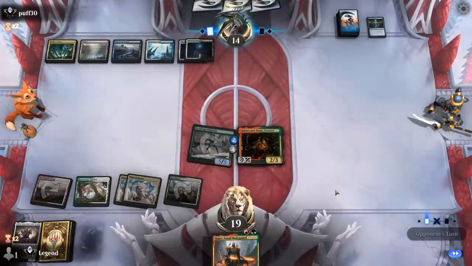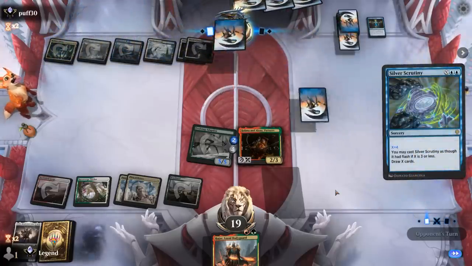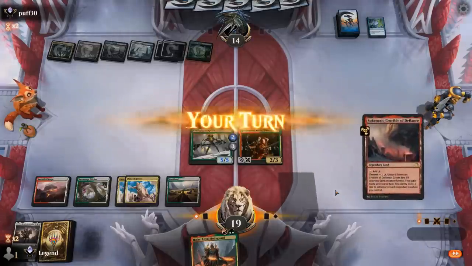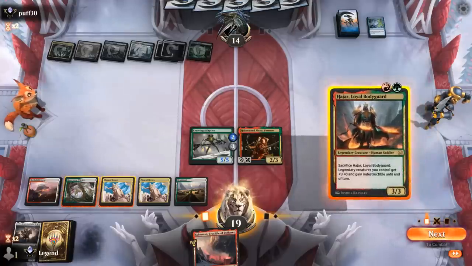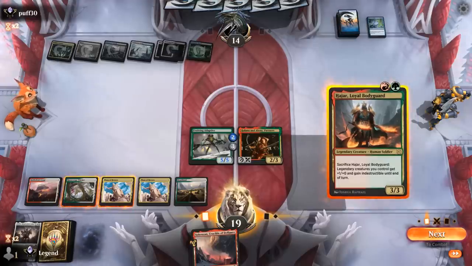Gotta get in while we can. And then we can also leave a Plaza to protect our legends. Opponent is tapping out for Scrutiny for 4. Okay, so we've got a window to play Bodyguard, and then we could channel Crucible. Does that give us anywhere close to lethal? So Bodyguard up to 5 power, 12, 14, yeah, that should be exactly enough.